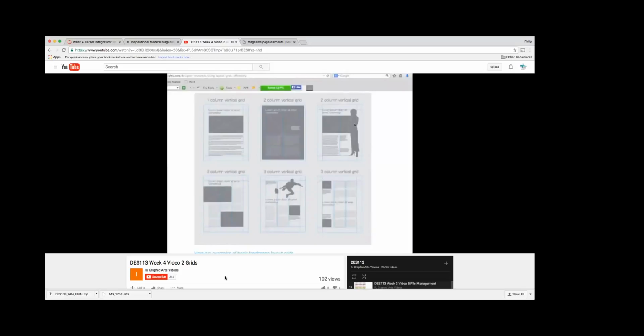Now, here's the idea about a grid. You want to adhere to it with your text and with headlines, with imagery, but then you can break out of it now and then for visual appeal. Look at this example down here, this one. The gray squares, which indicate imagery, they span a couple of columns, and this one goes to the edge of the page. It bleeds off. This one spans 2 columns. The text itself maintains the 3-column grid. So we have a nice balance of 2 and 3-column spanning here with imagery and text.